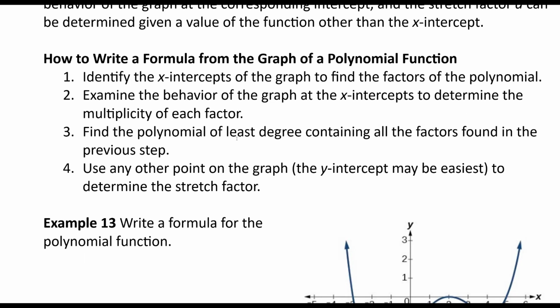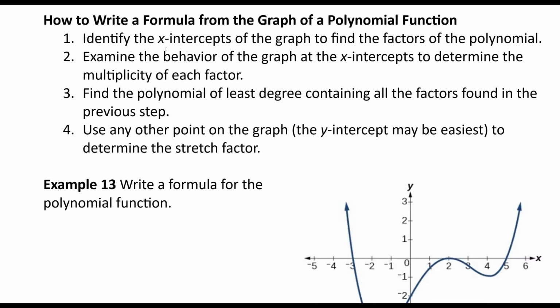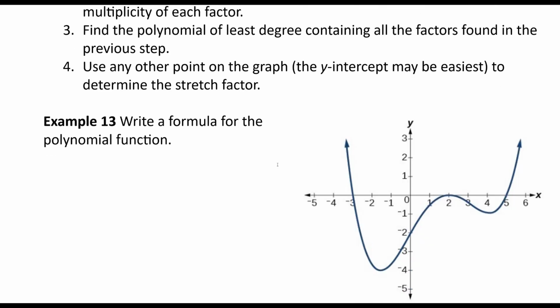So how to write a formula for the graph of a polynomial. Identify the x-intercepts of the graph to define the factors of the polynomial. Examine the behavior of the graph at the x-intercepts to determine the multiplicity of each factor. Find the polynomial of least degree containing the factors found in the previous step, and use any other point on the graph, the y-intercept may be easiest, to determine the stretch factor.